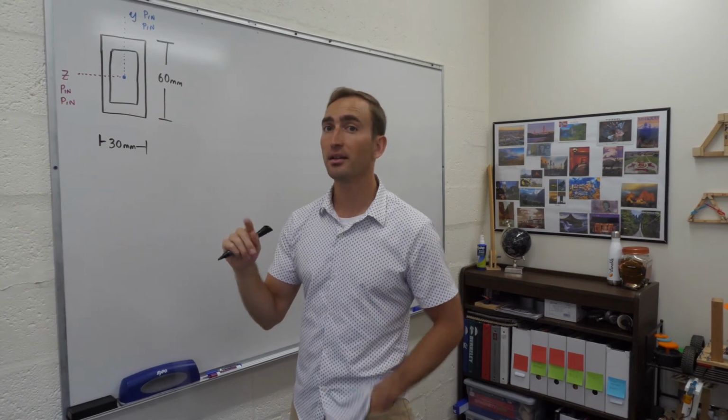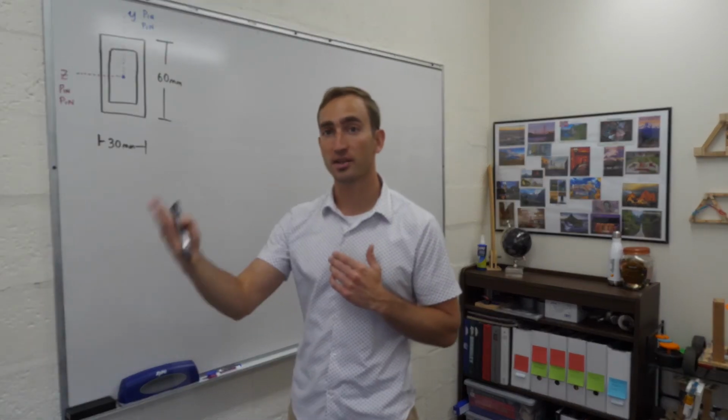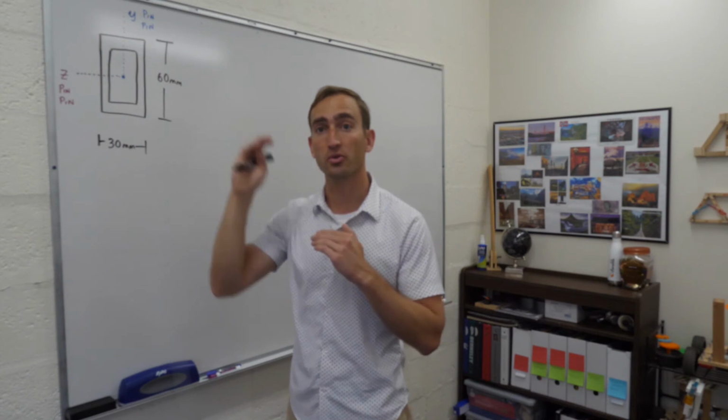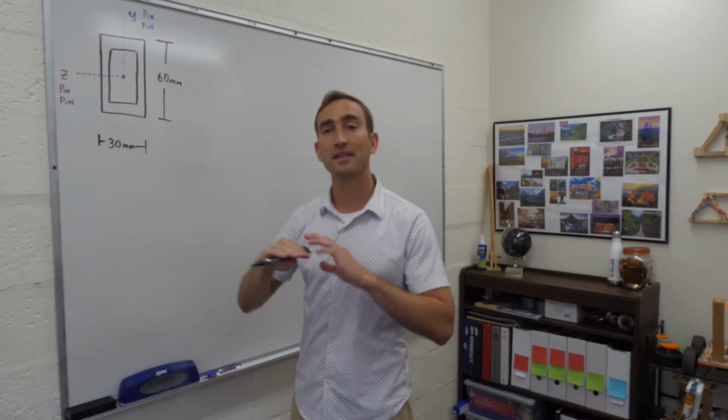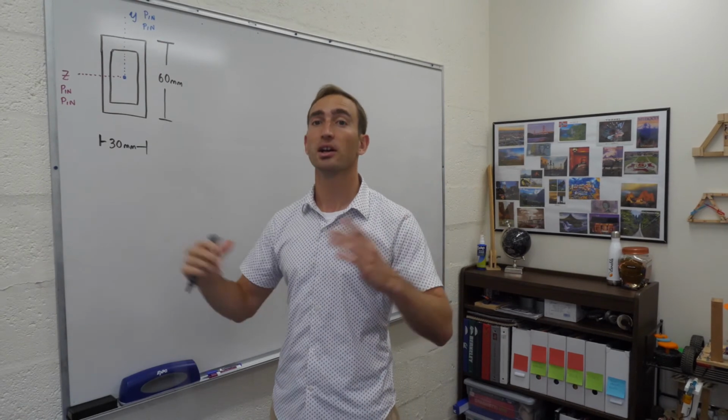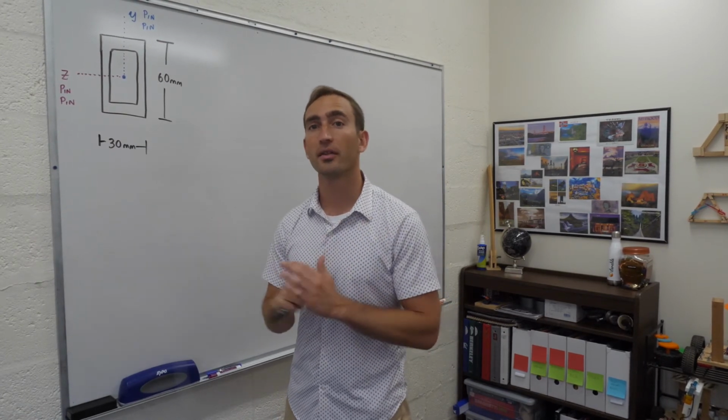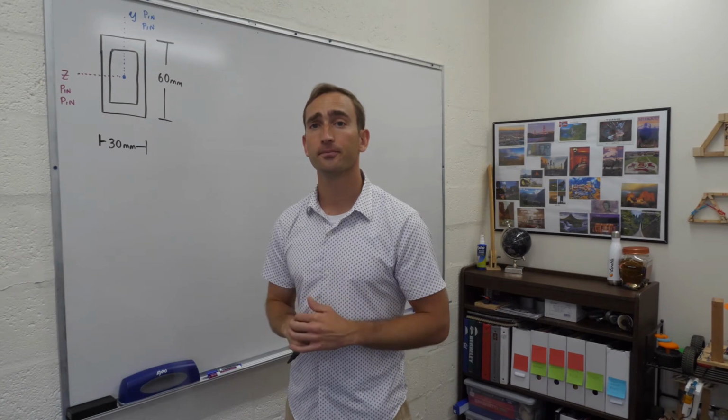We need to compute, one, the area. That way we can use that in our stress equation. Stress is equal to force over area. And we're also going to need to compute the moment of inertia about the y-axis and the z-axis, which we'll use in our buckling equation. So let me set all that up right now and show you what we get.